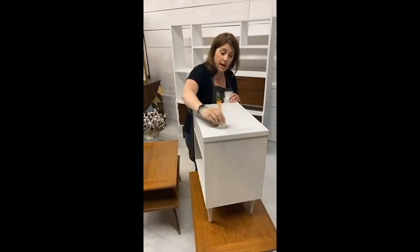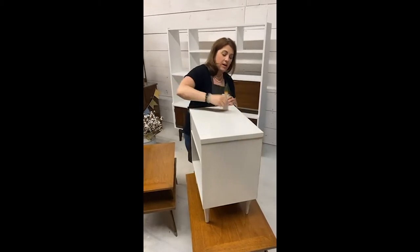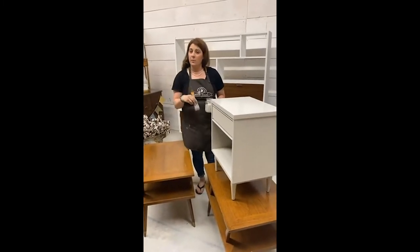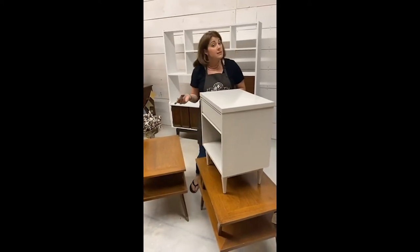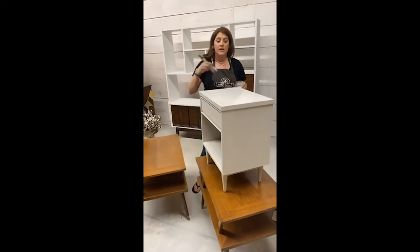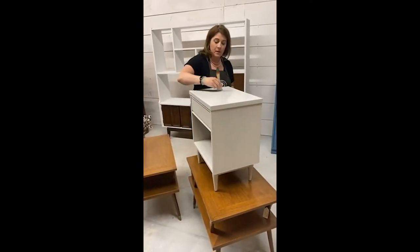The other thing that I came across while we were doing this project, because we were using colors and it wasn't just a neutral, is that if you don't mix enough paint, you get a little bit of color variation. Let's say I did the whole exterior and then went back and did the drawer. If you're nearing the bottom of your paint and you haven't been mixing so great, you get a color variation. So you pop that drawer in there and you're like, well, that's not the same color. Mixing enough paint to do your project is super helpful in not having that happen.